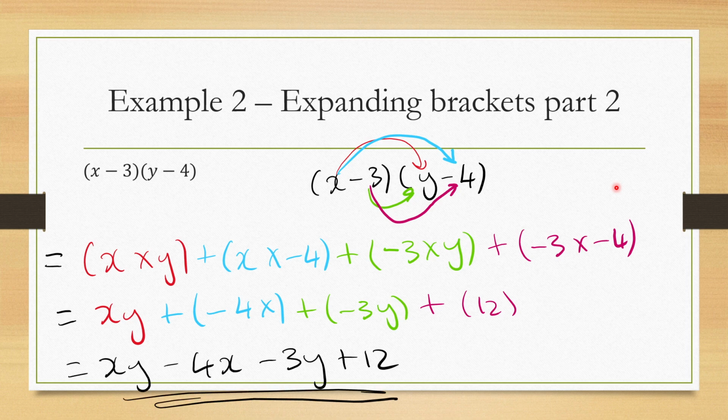Now, as you can see, this is the answer. So you can't actually simplify anything further because these two terms are not like terms. And then if I move this one here and take out the like term, I'm still left with this y. So you don't need to simplify any further because you can't. But this is the correct answer for this expanded bracket. So now let's move on.